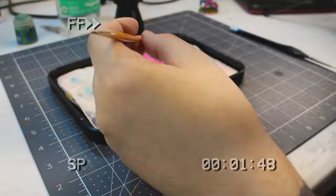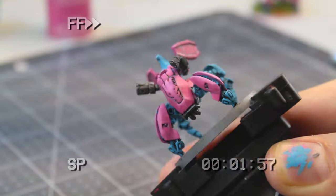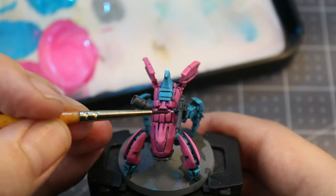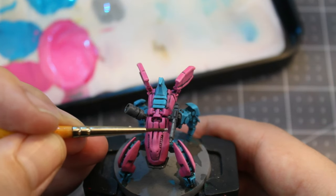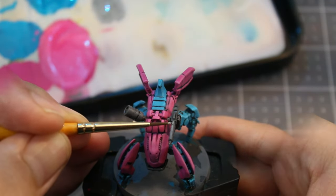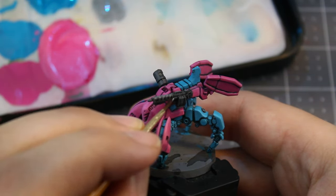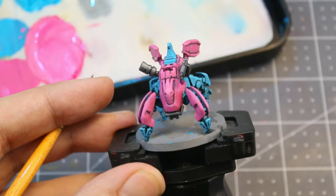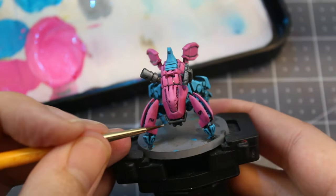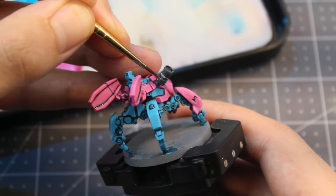Following the established tactic of building back up the base coat, I'm going to go ahead and put out some more Mechanicus Standard Grey and do just that. As this color is the third most important base tone, I'm going to apply it more sparingly than the others, leaving deeper shadows on the base tones — which is especially appropriate since this color is being used on weapons and targeting systems, both of which would be much more likely to be corroded, oxidized, or generally grimied up. Finally, I'm going to be even more sparing with the highlight, choosing to only put one layer on to brighten these up. Since these parts are meant to be metallic, they'd be much more likely to receive very sharp highlights from the sun, and thus need much less blending in the transition to the highlight tone.